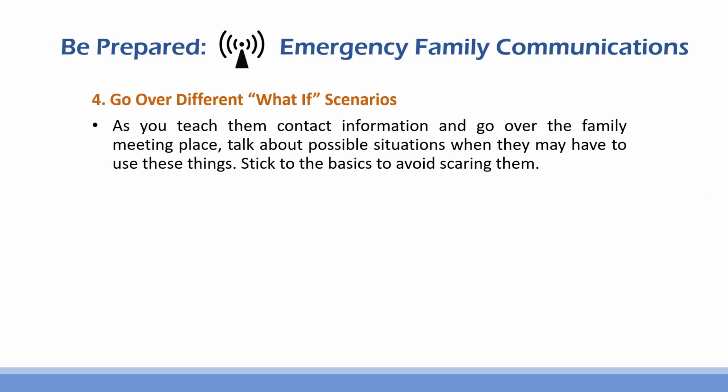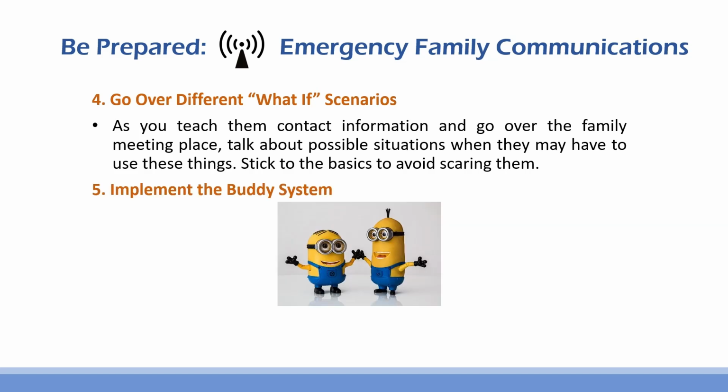4. Go over different what-if scenarios. As you teach them their contact information and go over the family meeting place, talk about possible situations when they may have to use these things. Stick to the basics to avoid scaring them. 5. Implement the buddy system. 6. Find out school emergency plans.